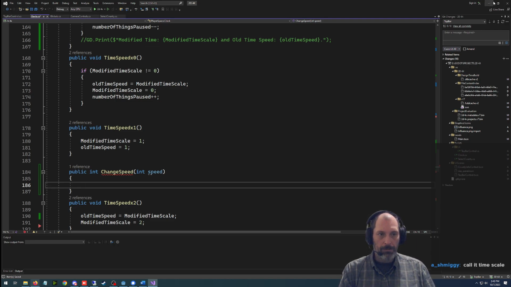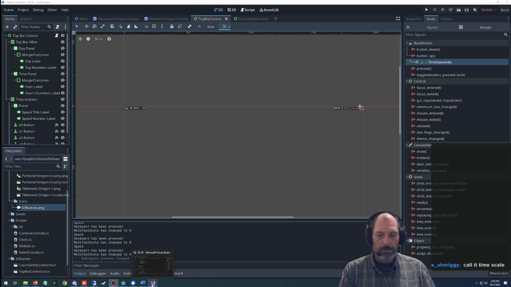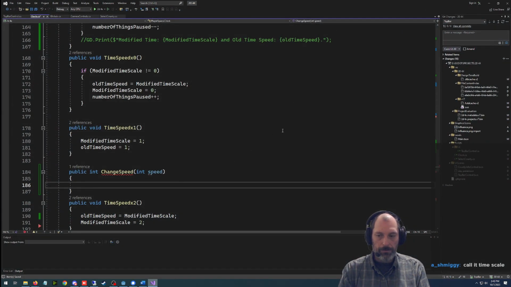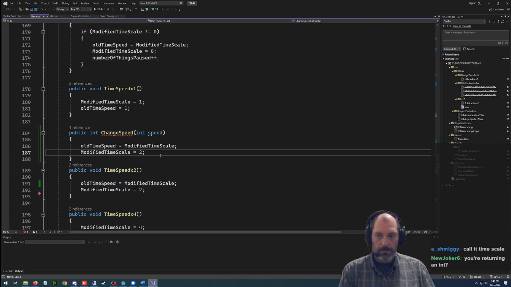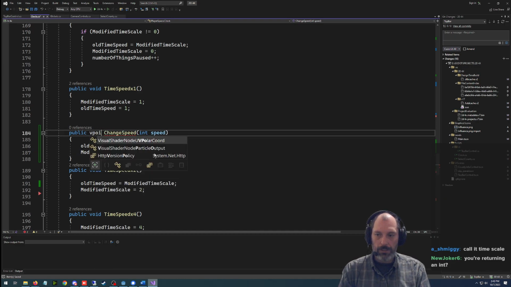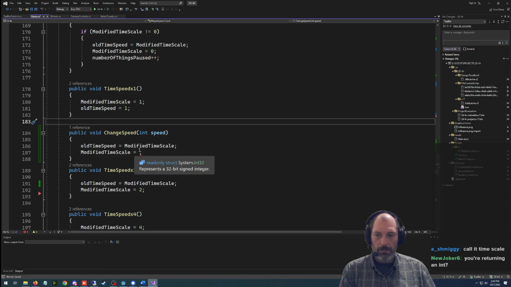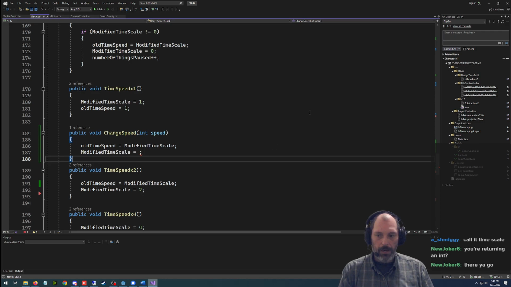I'm calling it speed up here. And this should be, whoops, not cut. Oh, this is void actually. It's not returning anything.